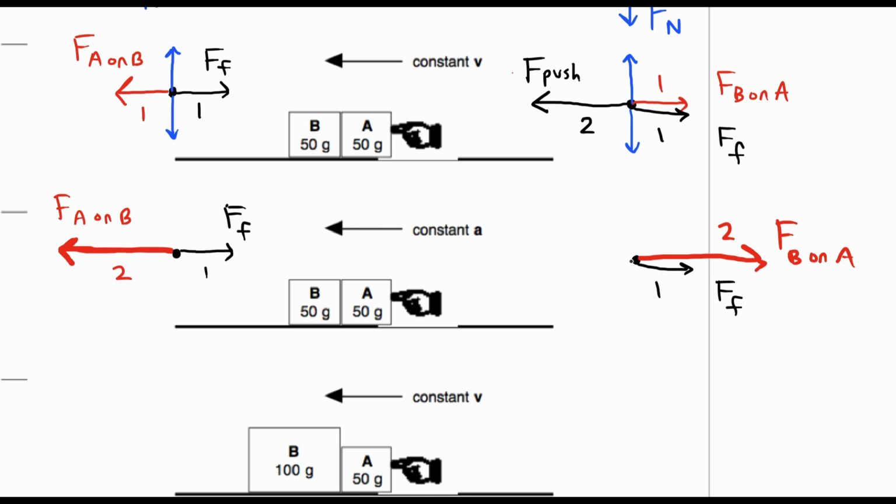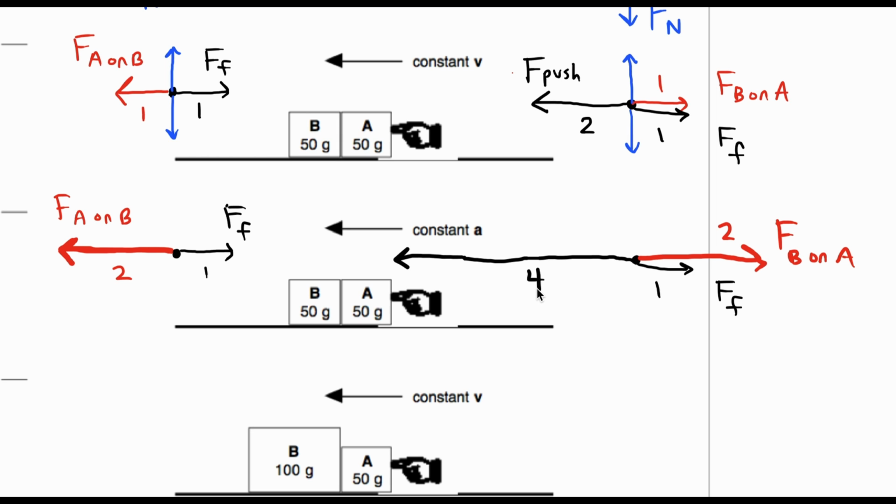Okay, now I'm going to decide how large the forward push needs to be. So the thing is, it can't just balance with the sum of 1 plus 2 here. It has to be larger than that because we need block A to accelerate. If the push doesn't exceed the backward forces, then A won't accelerate. So I can't just put a 3 here. That's not enough to achieve acceleration. I'm going to put a 4.